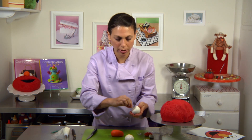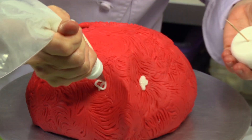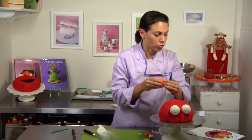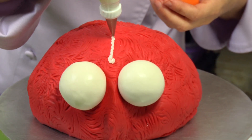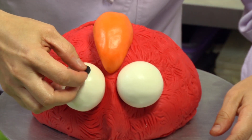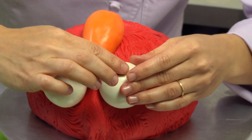I'll put a toothpick in the bottom of my eye, then grab some royal icing and place it. I'll place the nose with some royal icing as well — sometimes I even cut away a little bit on the bottom. Then I grab my black little irises that I cut out before and place them in the front towards the nose.